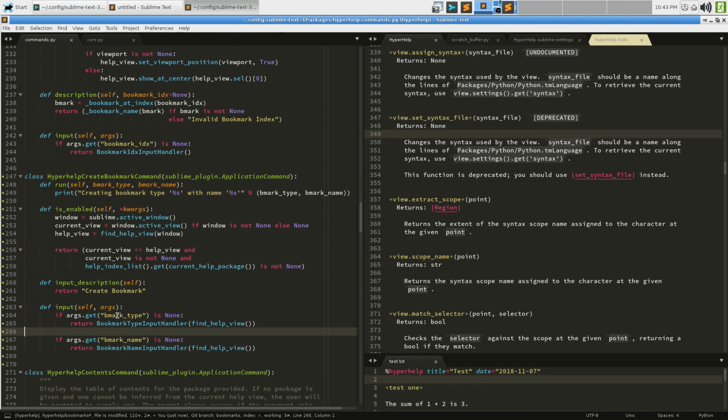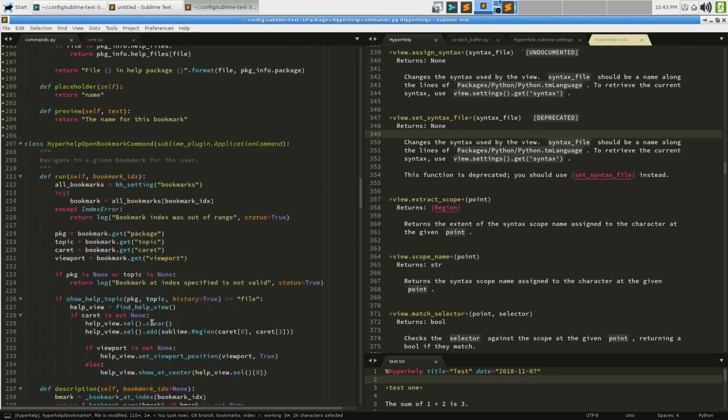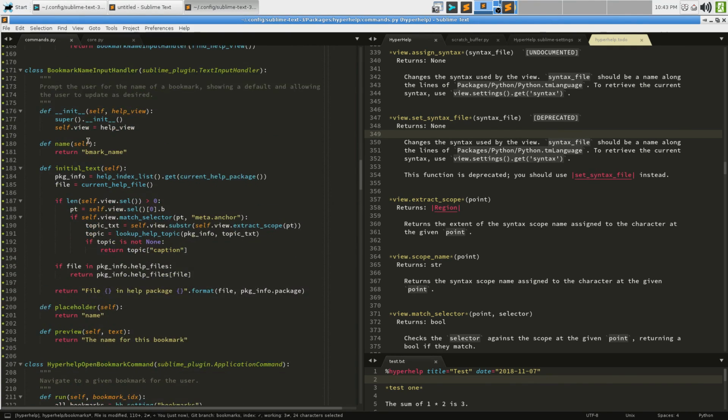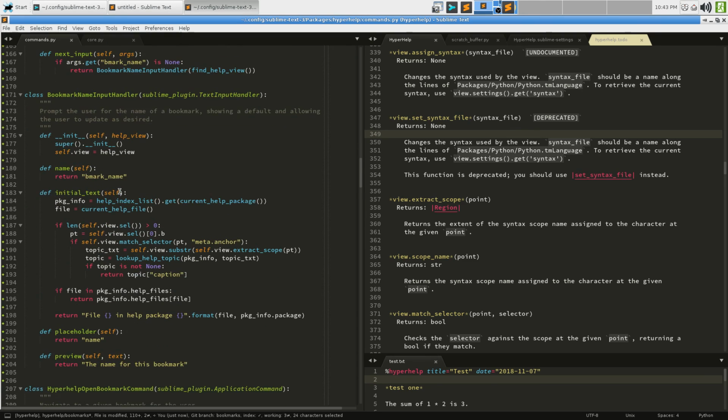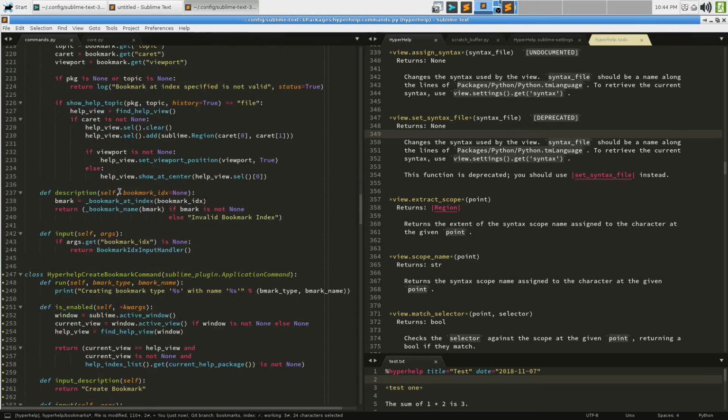So if we're called and we don't have a bookmark type, this input returns right away to go get it. And after the input type handler happens, it calls next input and says if there's not a name in the arguments, prompt for that name too.